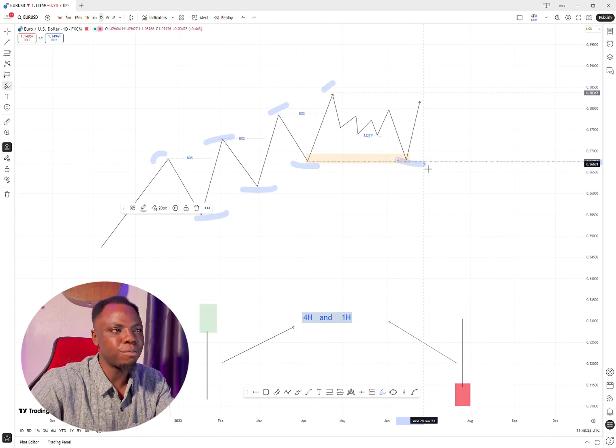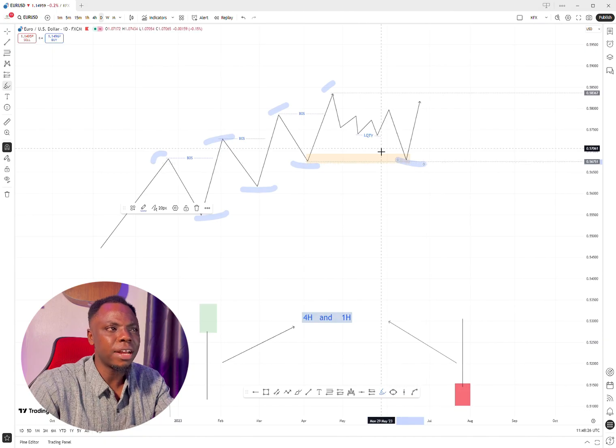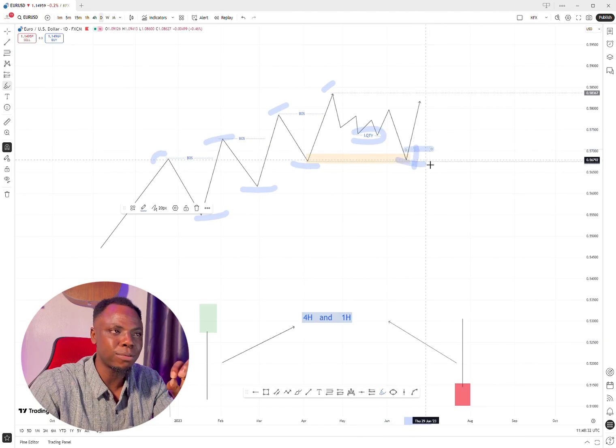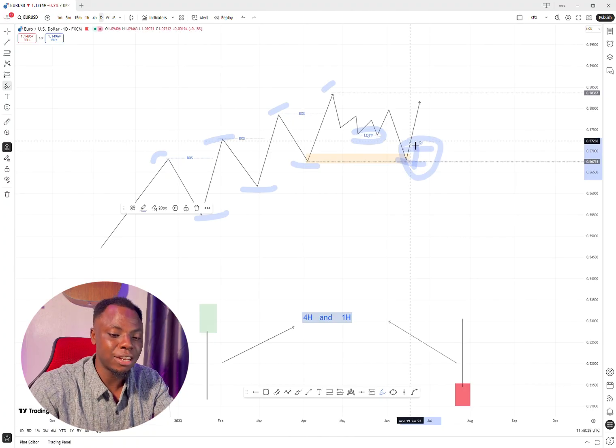So in this kind of market, in this kind of movement, I already know that I have a liquidity area here which I'm expecting the market to come and grab. The next thing is I'm expecting the market to give me a bullish pin bar at this particular price. Once I'm seeing that bullish pin bar, I already know what to look for on the lower time frame, and that's why I said you have to watch this video to the end.